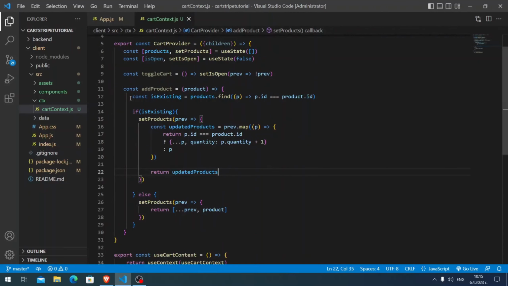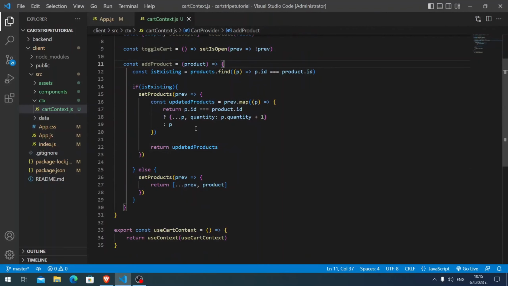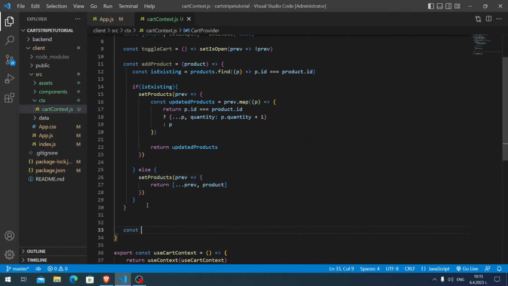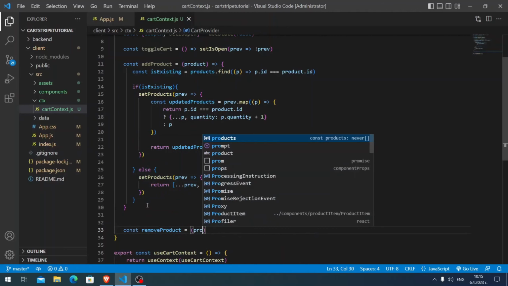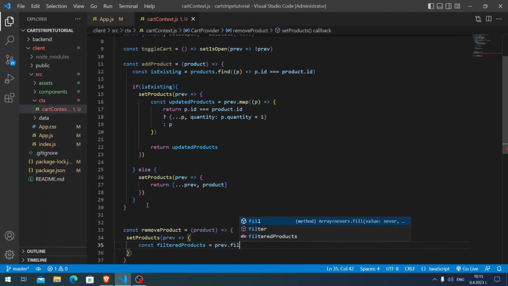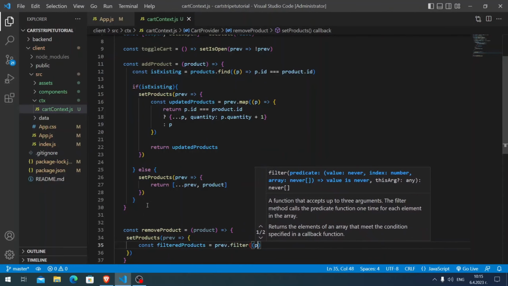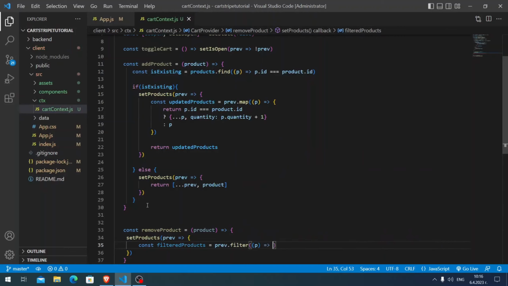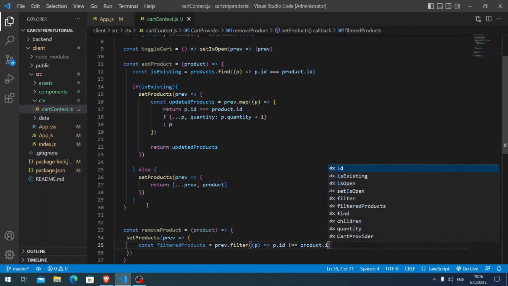So we're ready here with the addProduct. Let me create another function which is going to be here const removeProduct. So here it's again taking a product as a parameter here, and here setProducts is going to be here previous, and const filteredProducts is going to be previous.filter, p, and here p.id is not equal to product.id.